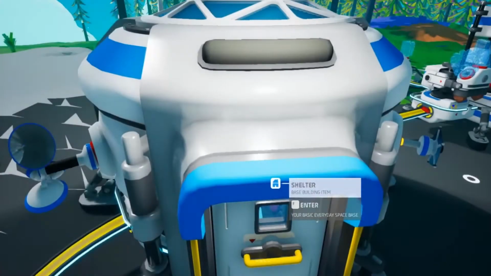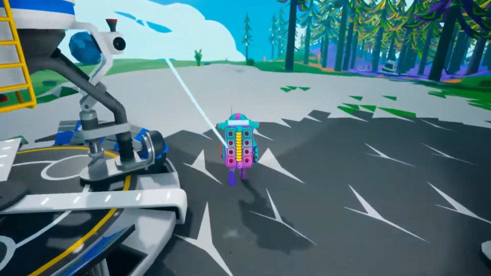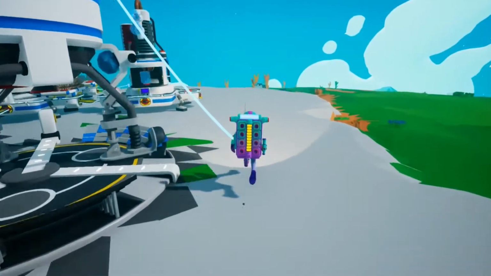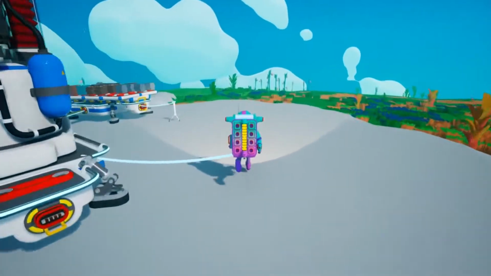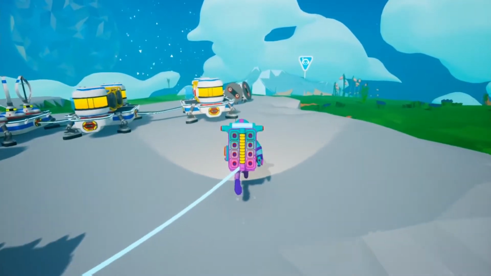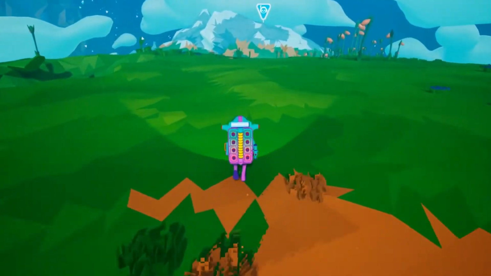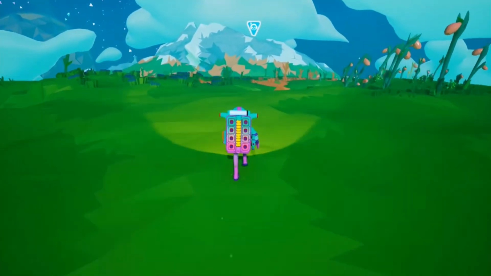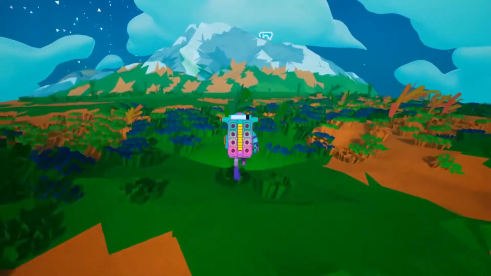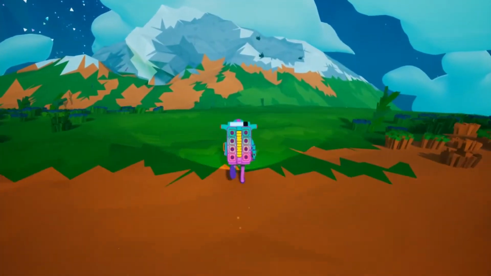So when you suffocate, you get pretty much a new suit, and you lose whatever items you would have been carrying. But there's a beacon to show you exactly where you were suffocating or where you died. So I'm trying to run out to see if I am able to find it. I hope I can, because if I can't, then that's not going to be a good thing.